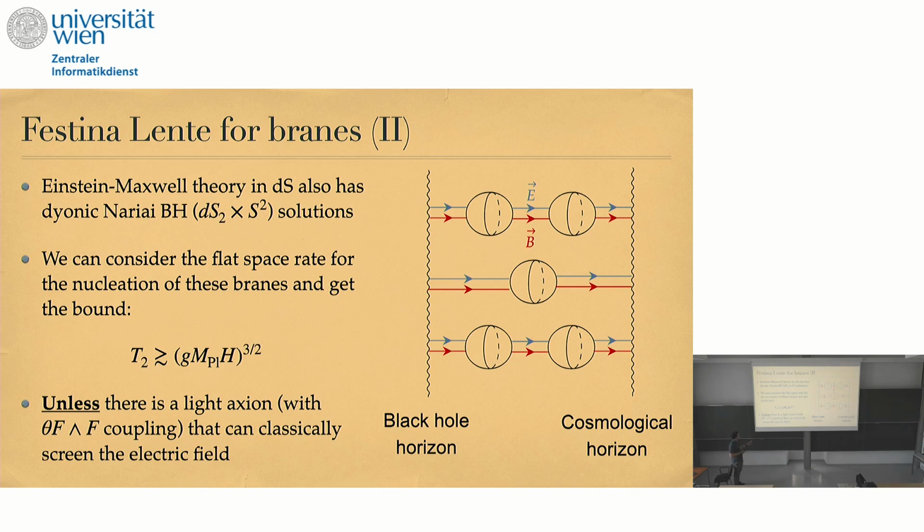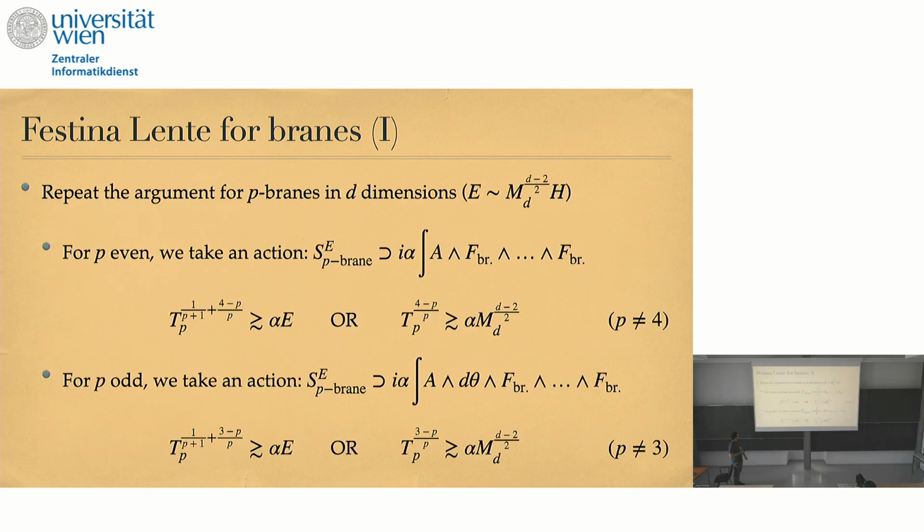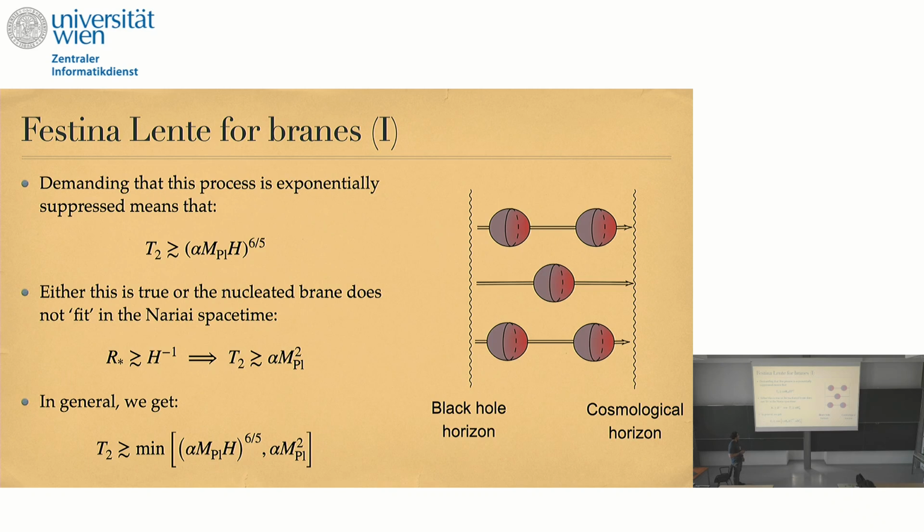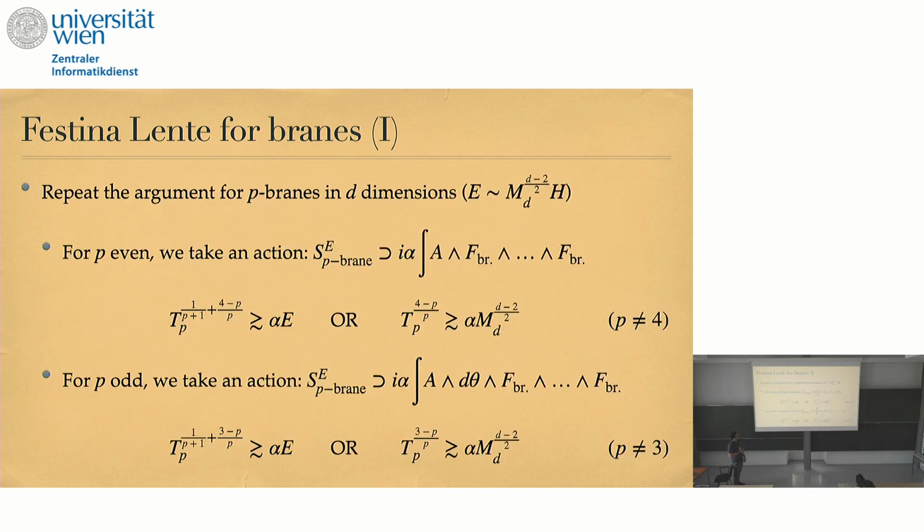So one last thing I want to mention. Like I said, these branes here are like the D branes of string theory. So the D branes of string theory have couplings like this. And what you can do is ask, if I read off alpha from the couplings of D branes, do these satisfy these equations or not?